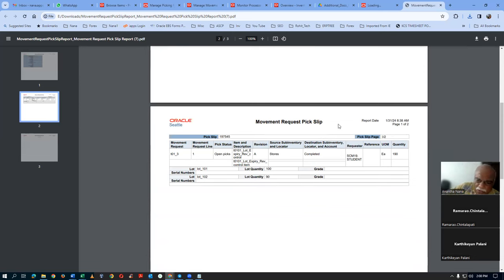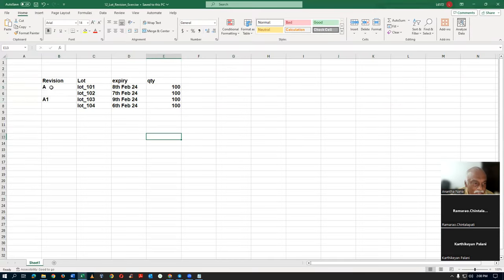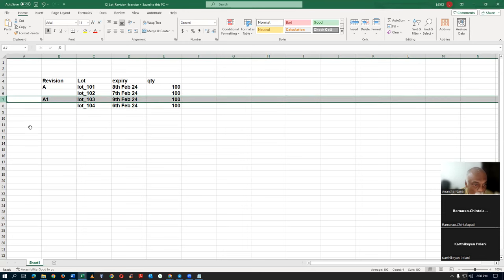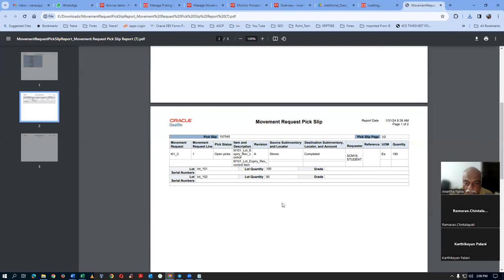We can now see what happens on this revision. It has allocated 190 actually. Fine. We have 100 on lot 101, and then on lot 102 we have got 90, but we need 250. So that means it has allocated only this much. If you give only this revision, fine. But when you're doing it from the system, you won't give the revision at all. At that time, it will be taking the third one also, and allocating it. So we have got 100 on one of the lots and 90 on one of the lots. Only these two are allocated actually.